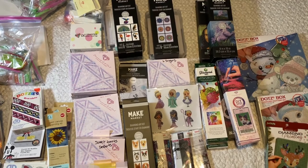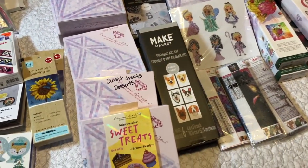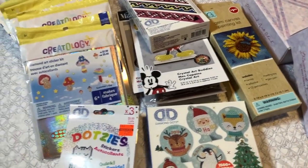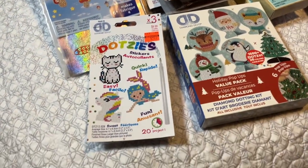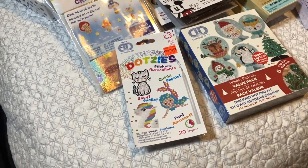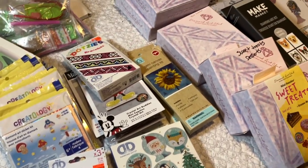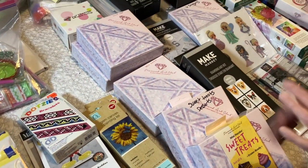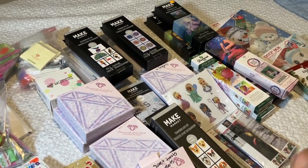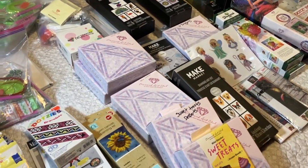Today, we are going to do a stash video, part one of my mini slash small kits. Very small. So, all of this, I did not pay full price for any of it. Those of you that know me know I don't pay full price for anything. So, I'm getting ready to do library events, and I needed kits for children of ages 5 and up, 6 and up.